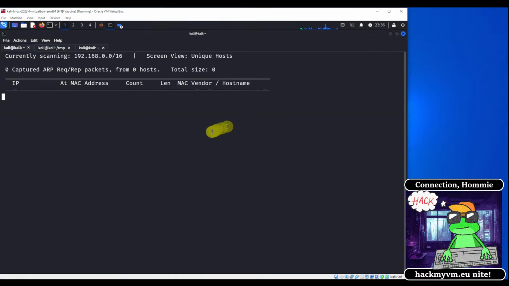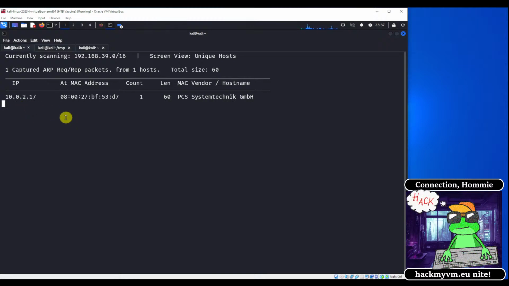So I think this machine is going to appear at a certain IP address for me, but I could be wrong. Yeah, this is what I expected it to be. So this is where the vulnerable system is.